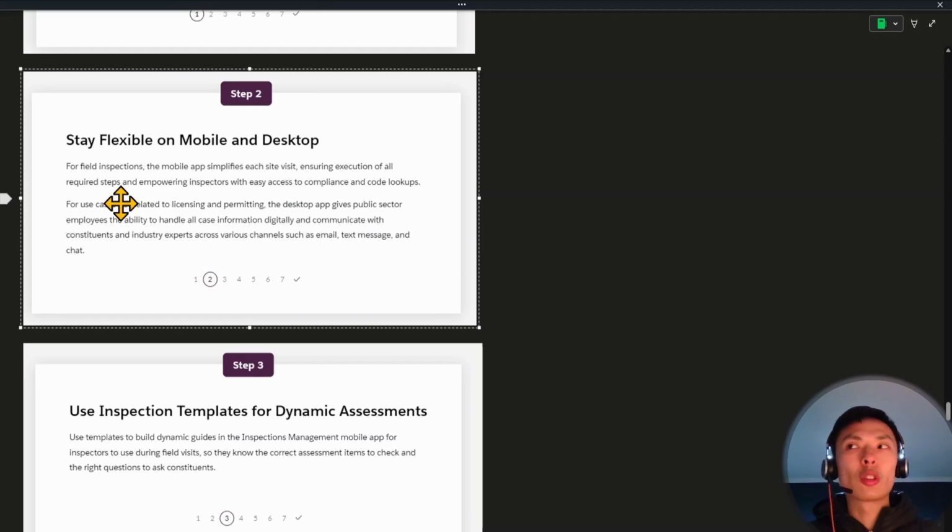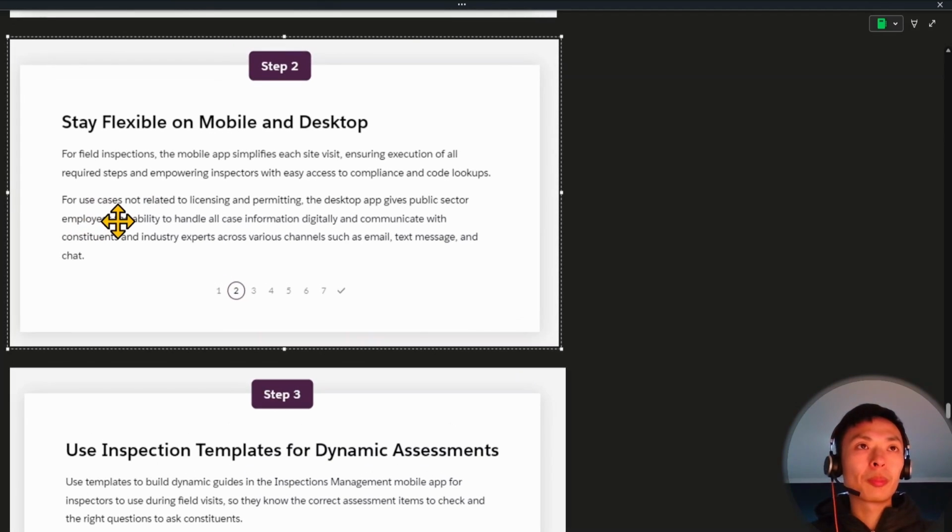So this is quite useful when it comes to field inspections during site visits, ensuring the execution of all the required steps. And it also allows the inspectors to access the compliance and code lookups.